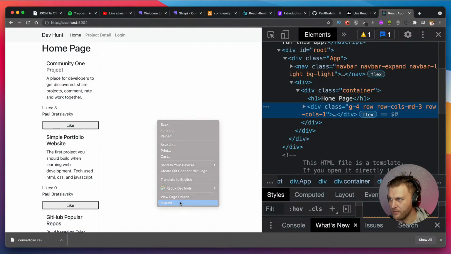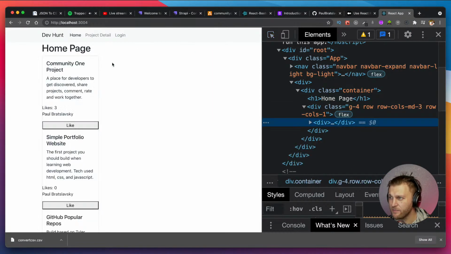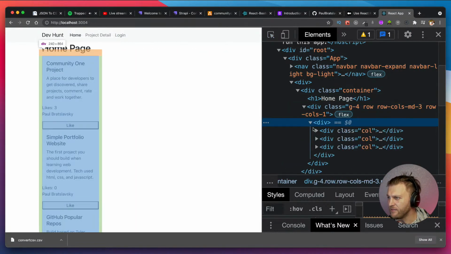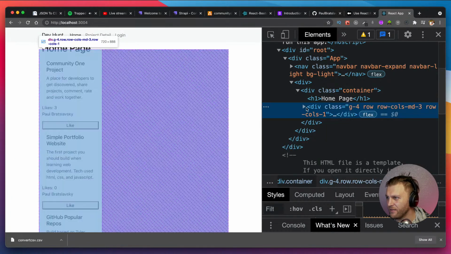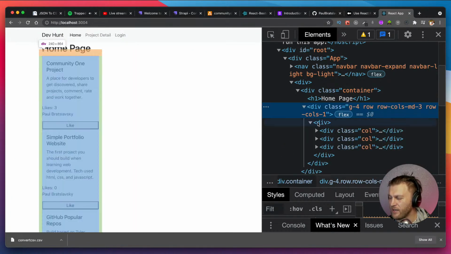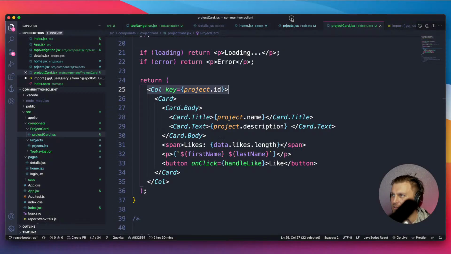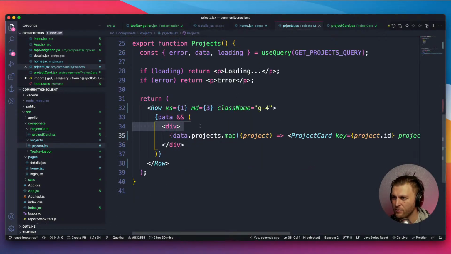So if you guys are thinking, what is this weirdness happening? If I inspect this, you see it's div. So we have our div here. This needs to be column, not a div. And so I have to remove this, or at least move it somewhere else. So what I'm going to do here is remove this, or I could actually make it a React fragment. I do need something to wrap this. So I'm just going to call it React fragment.